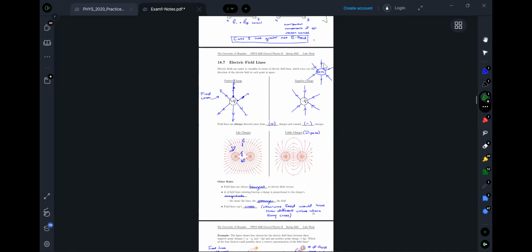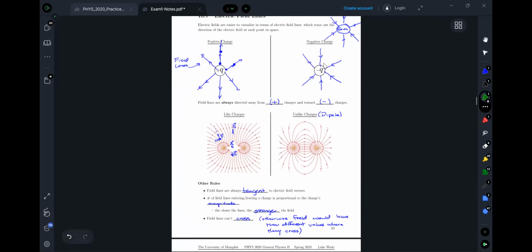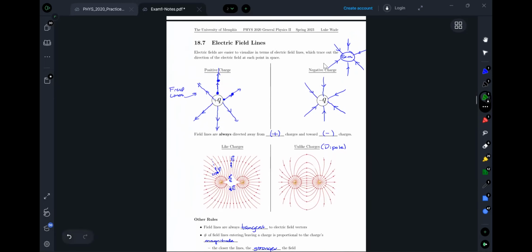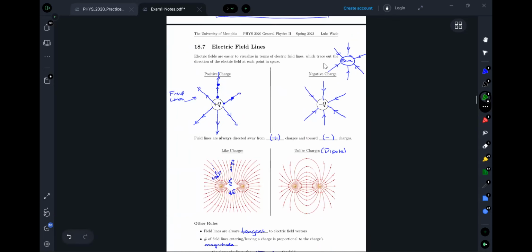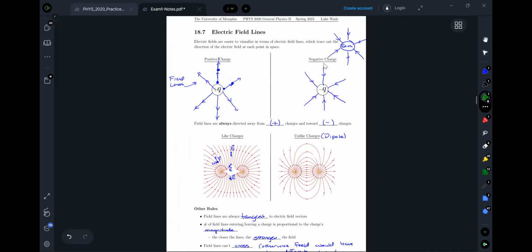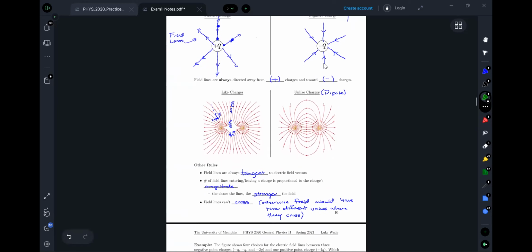Field lines. The important things about field lines are they are describing in a more visual way the electric field by basically taking the electric field, plotting the vector at a lot of different points and connecting those vectors with these lines that are tangent to them. And that gives us a better sense of the idea that positive charges tend to be repelled away from other positive charges and attracted towards negative. That's why the field lines point the way they do. They're defined in terms of positive charges, just like the electric field is.